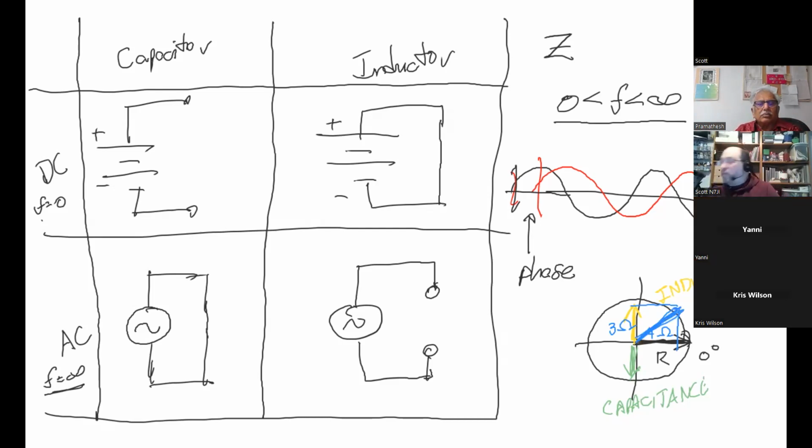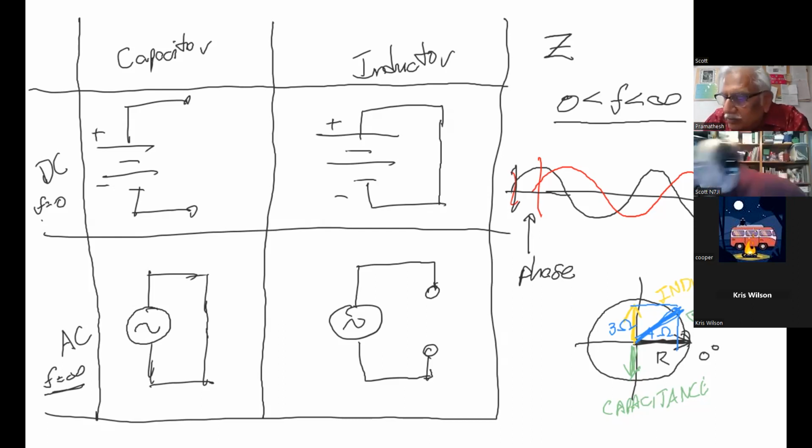Sine of 45? Well, no, it's not. It's a 3, 4, 5 triangle. Everybody remember the 3, 4, 5 Pythagorean triangle? This would be 5 ohms. If we were to measure the impedance, we would find that it was 5 ohms, even though we had a 4 and a 3 going into it. And interestingly, our impedance would actually have an angle. Yes, that's right, A squared plus B squared equals C squared.